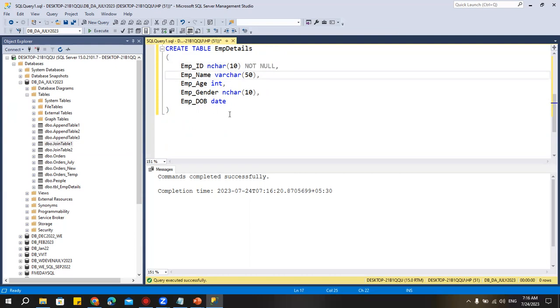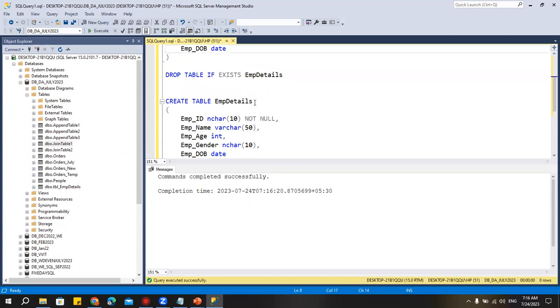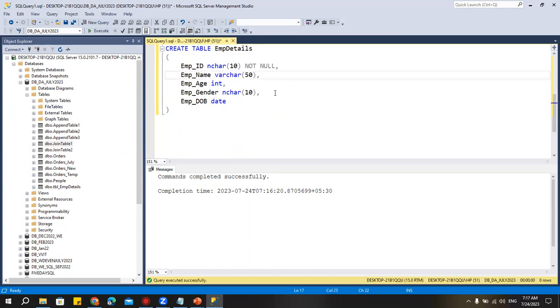You have seen that in the previous table when we created. Now I can apply not null wherever I want the data to be entered compulsorily. Now I want this name, then I'll say not null. Not interested in age, gender, date of birth, just leave it as is.